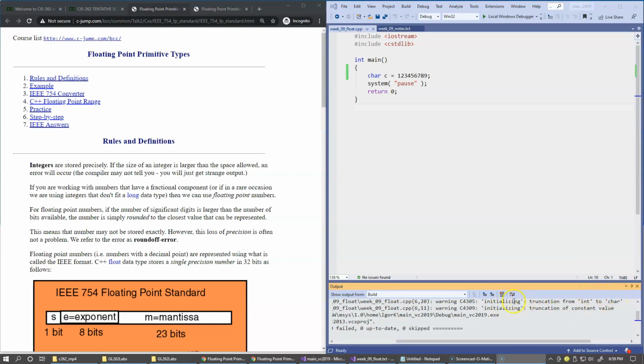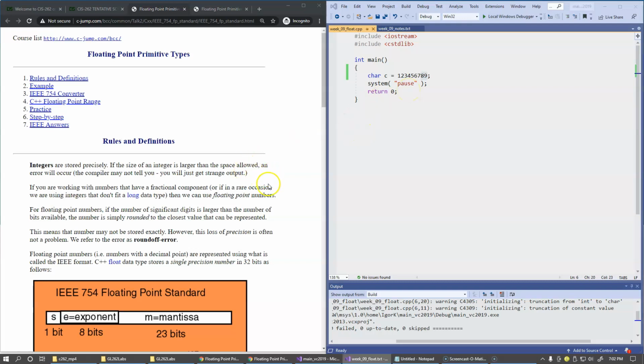Okay. And this is a very serious warning, because basically all the bits that represent the higher portion of this number will be dropped. Those will be truncated, and some kind of remaining garbage will be used to initialize our character. So this is obviously something that we always have to pay very serious attention to.